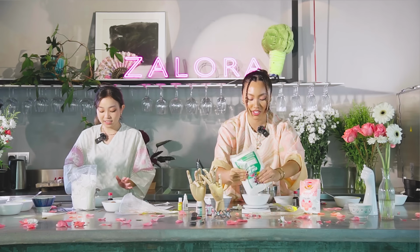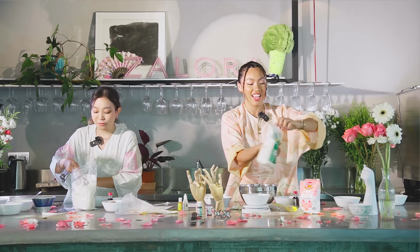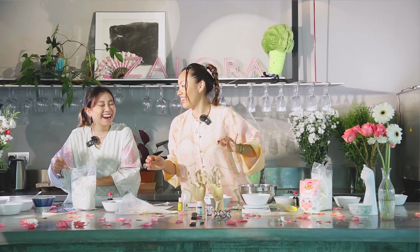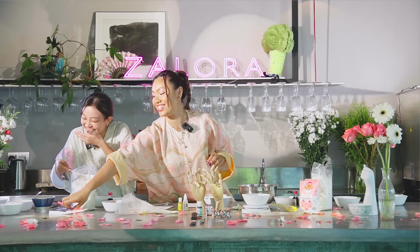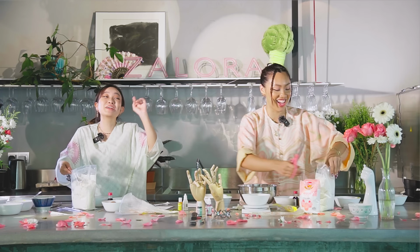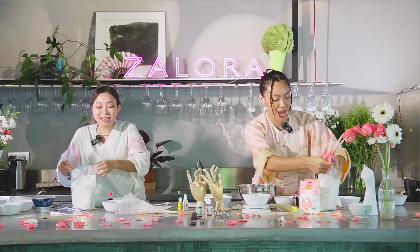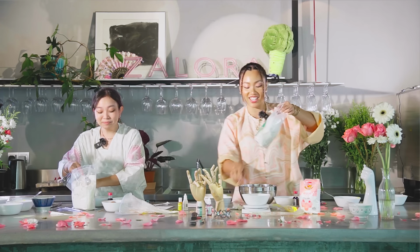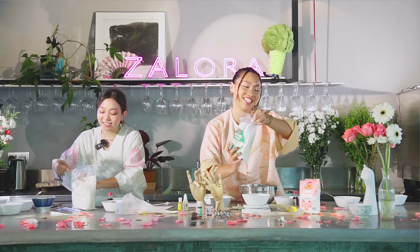Anyways, 60 grams. Kecilnya lubang ni. Eh, why you laugh lah? Sorry. Why you laugh lah? My brain went the other way. Your brain sampai mana, the other way. Babe. Oh my god. Pergi mana? Naughty. Rika naughty.